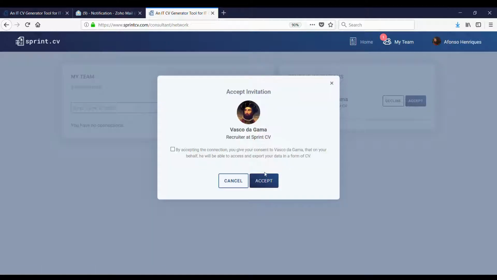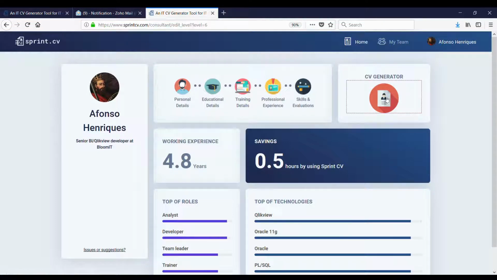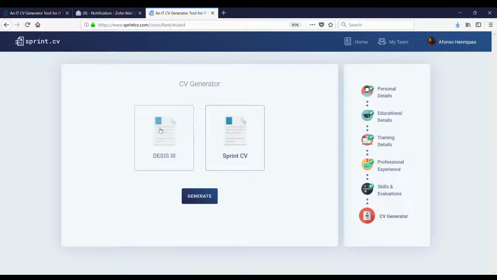By accepting, you are giving him your consent that he can access your data and export your data in the form of a CV. So you need to tick the box, and now you give him the permission that on your behalf he can access your data, basically your CV generator, and download these CVs on your behalf.